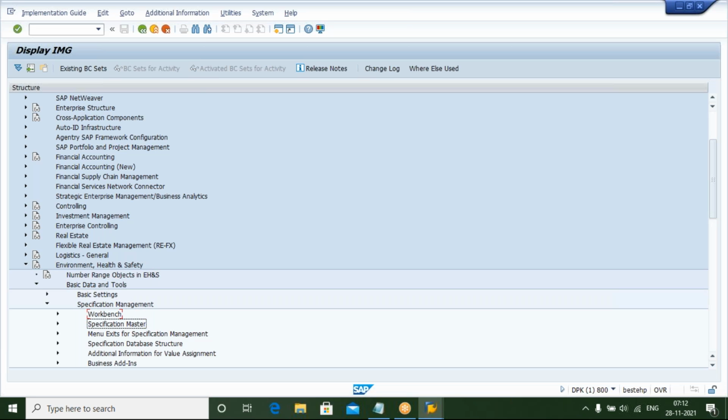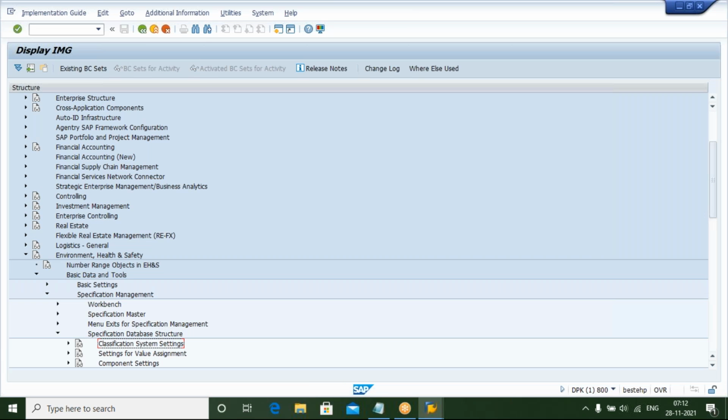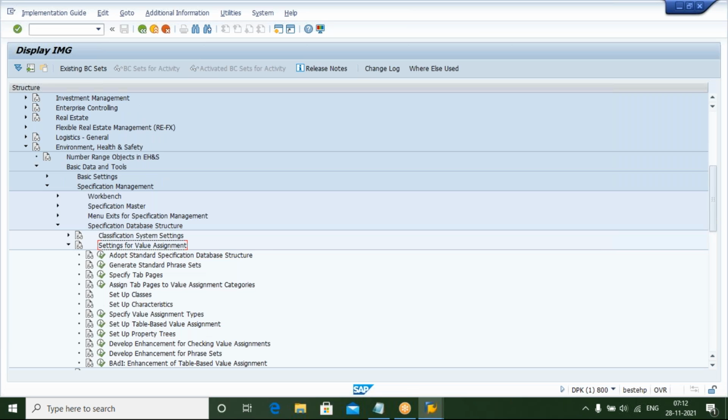In specification management, go to specification database structure, then go to settings for value assignment. This is where you will find your specification value assignment types. Here you should go. Start with SPRO, Reference IMG, then come to EHS.